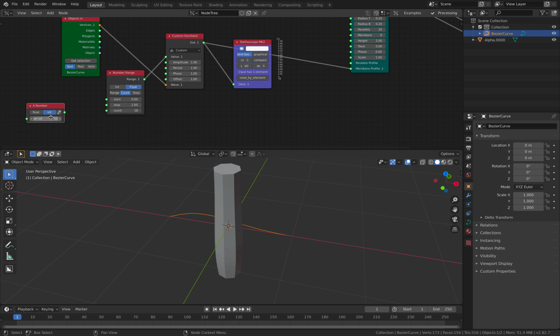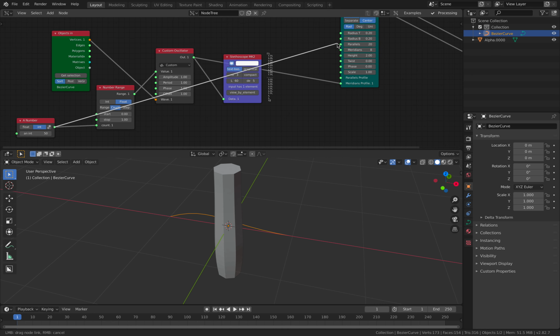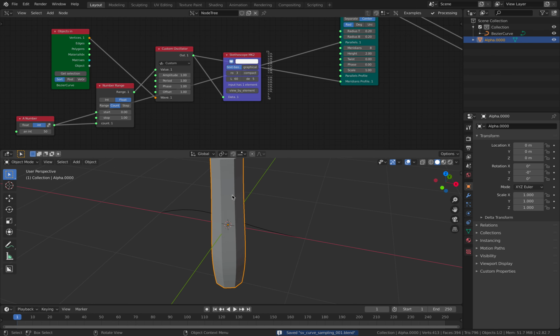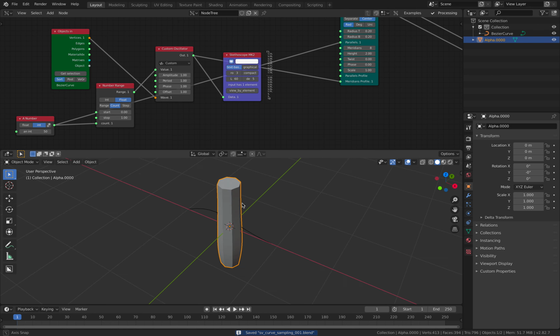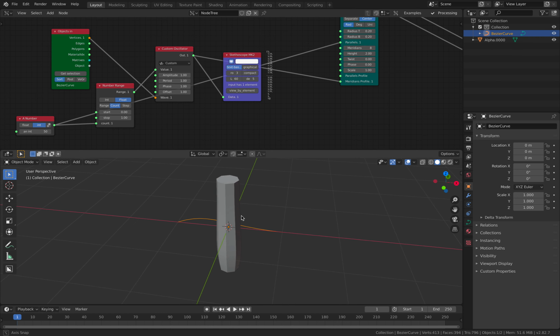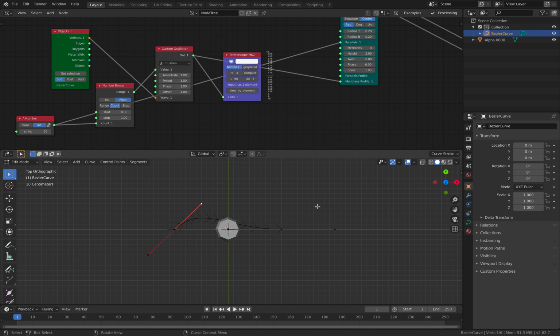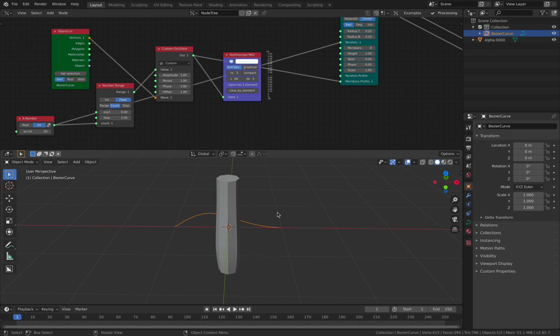So maybe we want to resample the curve 50 times. So we plug 50 there as well. So now we are indeed resampling this cylinder 50 times. So this curve is now drawing the cylinder. If I make changes, like I go to the top view and draw it like that, and make an update, it's updating.